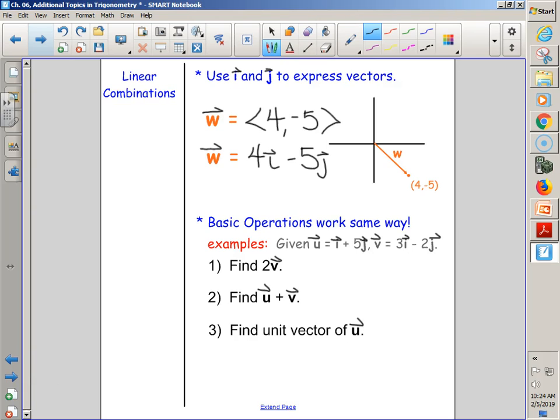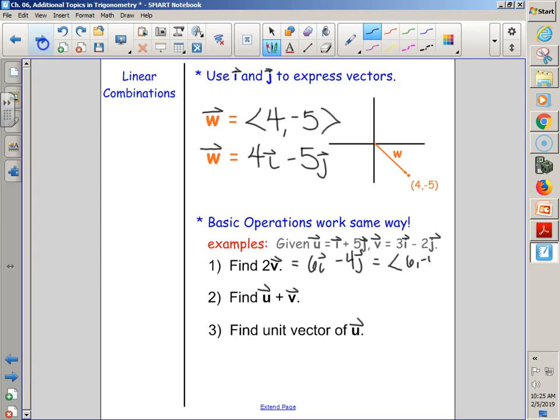Has anybody already gone for it? Yeah. 2v, don't you just need to take v's components? But they're i's and j's. That's okay. That's just going to be instead of 3i, 6i. And instead of -2j, -4j. Yeah. You get to do the same easy math. It's just you're not putting them inside carets with a comma. You're putting i's and j's with them. Could you write it in components? Definitely. What would this be in components?